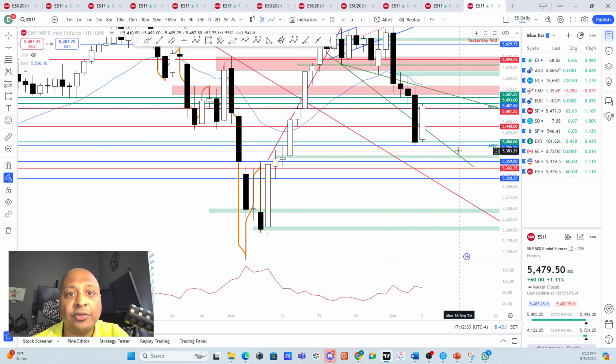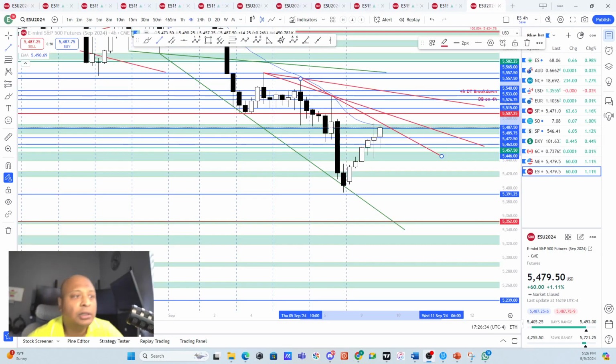Let us now get into the intraday charts and look at what has happened on the 4 hour and the 1 hour charts. Now, some interesting stuff is happening on the 4 hour chart. If you see, this 90 area is actually the EMA of the 4 hour. Even if we go up in the next bar, this 9192 area will again provide some sort of resistance based on this particular trend line. If we get above this, then the next target will be in the 5506 area on the 4 hour chart.